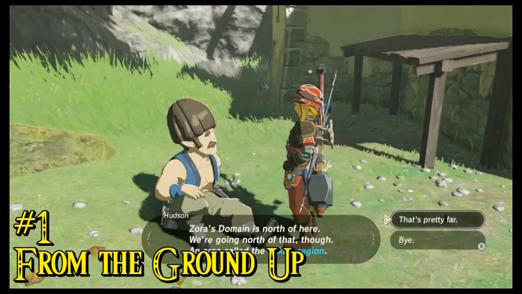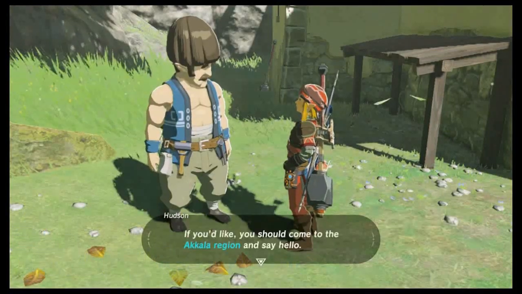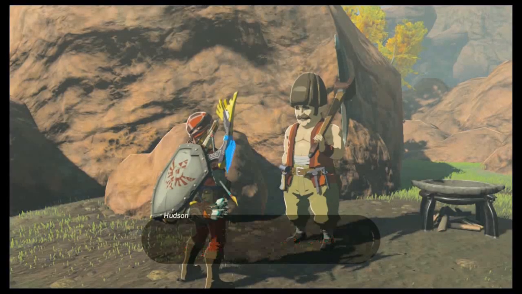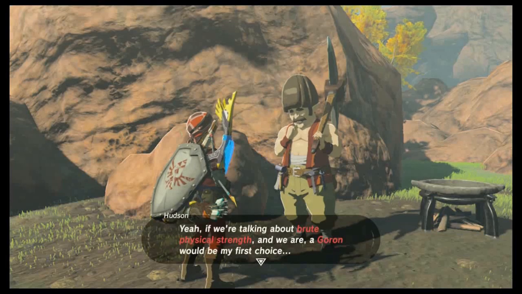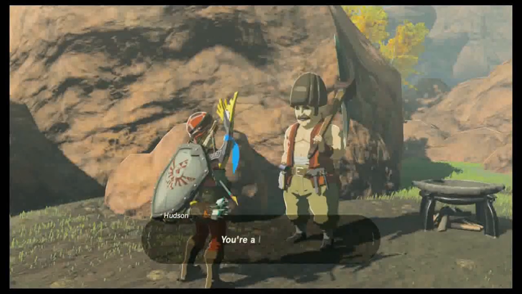It starts off when Hudson, one of the carpenters from Bolson's company, wanders off to Akala to find a new place to live. For every step of the quest, he asks you to find more people to help out building this little town that they named Tarrytown. In addition, we often have to bring him bundles of wood in order to build the houses.